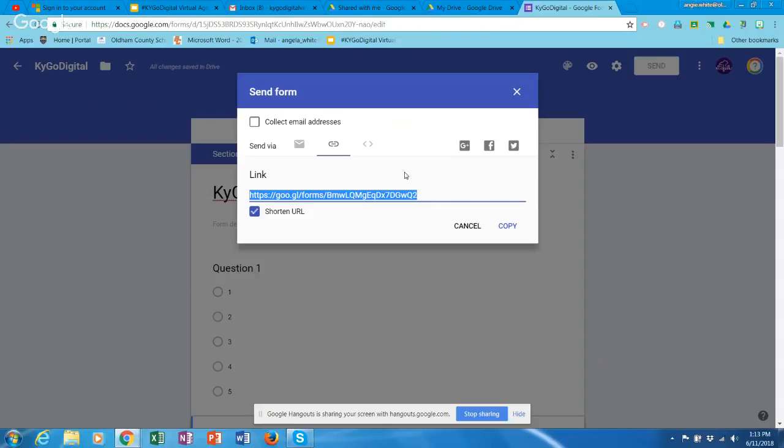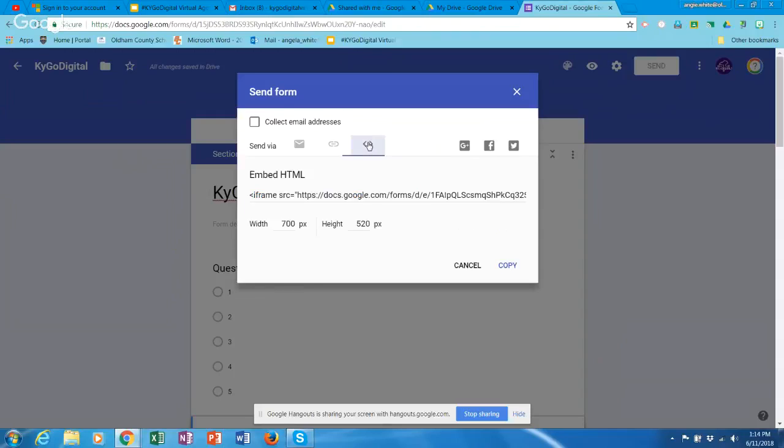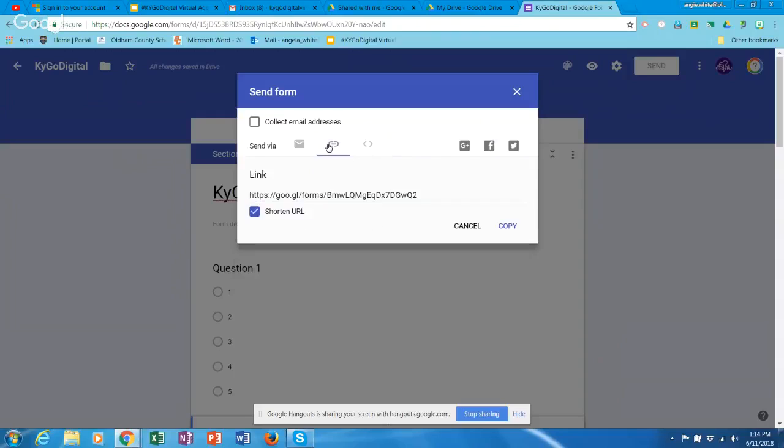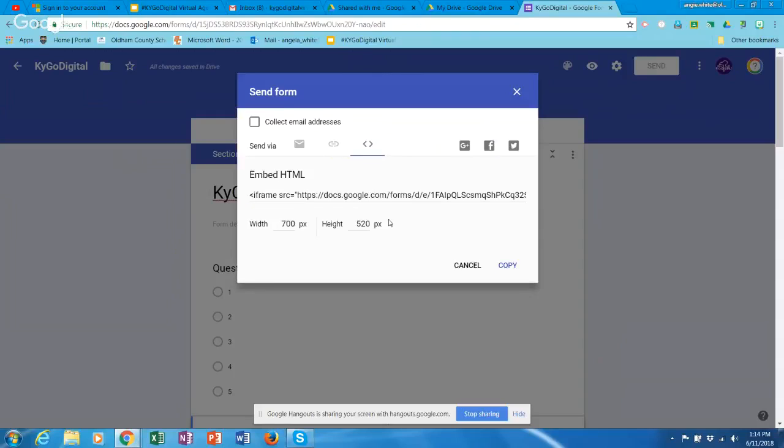But that's the link that you would have to be able to email out, or if you want to embed that in a doc or in a presentation or whatever that you want, then that link is available and you can share that out. I like to use that in Google Classroom by putting that link, that's the automatic link, and there isn't any typing out or mistakes or the time that it takes to do that. And then there's also an embed piece within HTML. So if you have a blog or Google Sites or something like that that you want that survey available on, you can link it up there.